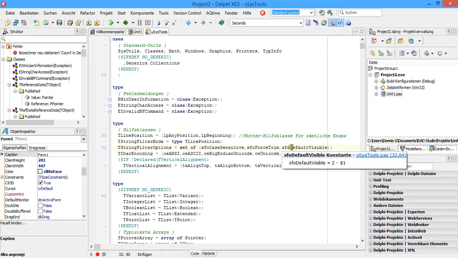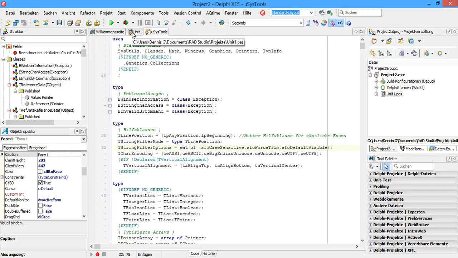This basically affects the case that no entry matches the pattern. If default visible is true, then all items are shown by default if none of them matches. Whereas if this is not the case, then if no matches are found, then no matches are in the filtered string list, in the filtered list of filtered values.